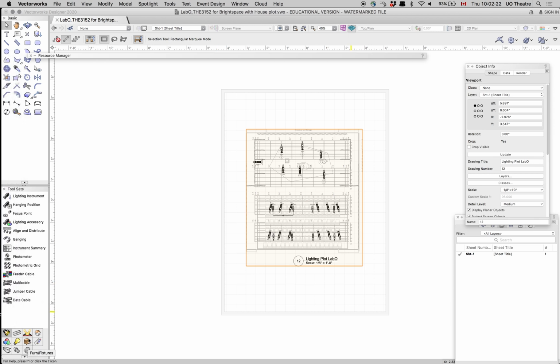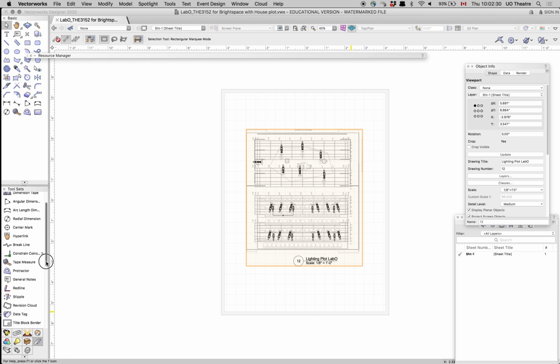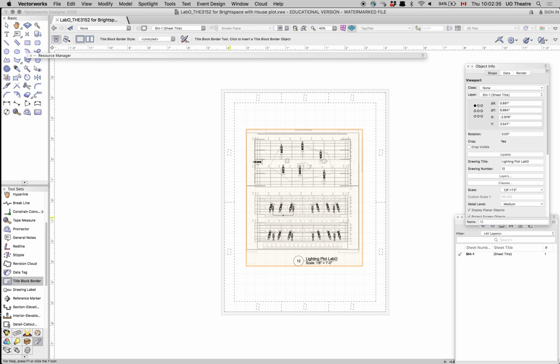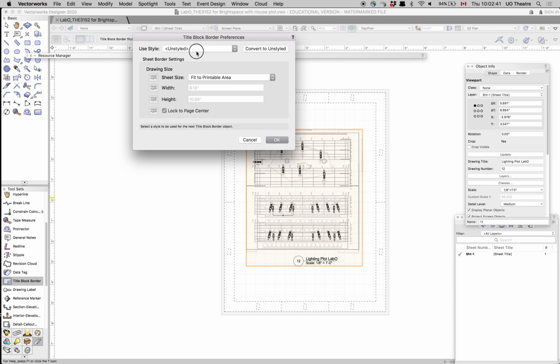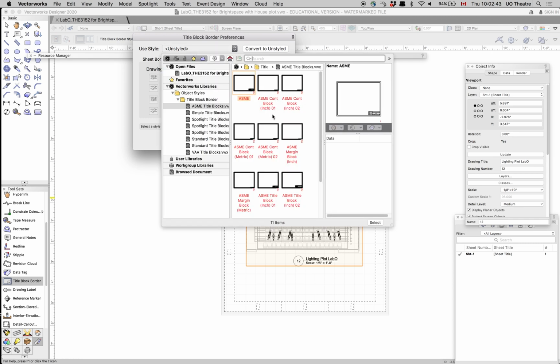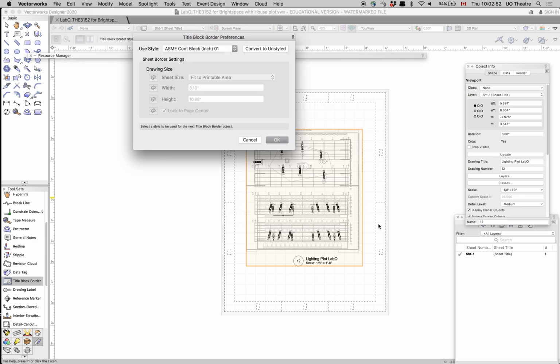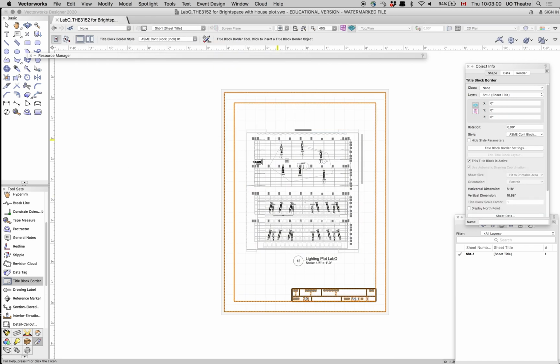That is down here. I've got all sorts of different tabs to deal with here. One of them is dimensions and notes, where I could put kind of notes and call out things. But if I scroll down, there's a title block border. And it'll automatically assume you want it on the page, so it goes over there, and you click it once, and I can change the style of it, and if I don't like the style of one, I can go back and kind of change it to something else. So I'm going to, I don't know, pick this one, hit select. I could, yeah, keep everything else the way it is, and hit OK, and then it pops up there.